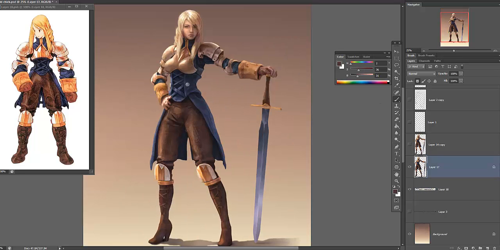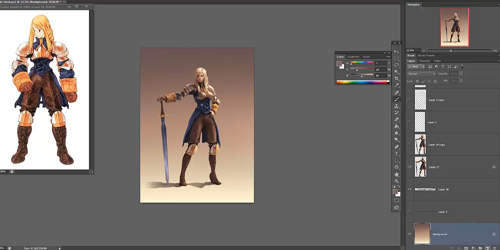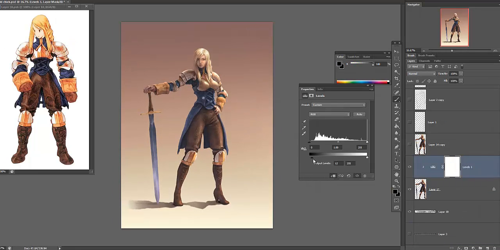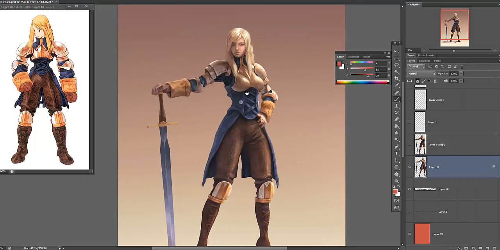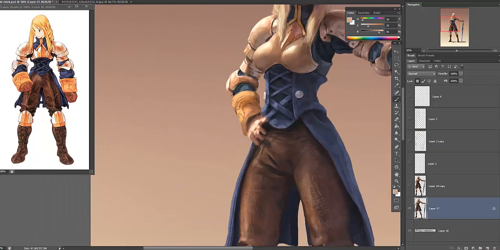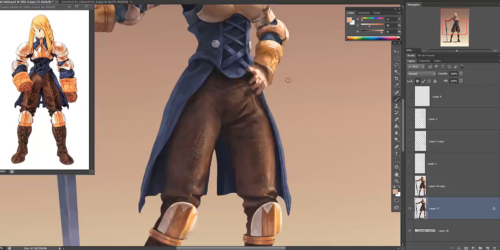And here's where I started lightening the background and the character. I was just noticing that everything was too dark for my liking. It wasn't giving the right feel that I wanted. So I just lightened it up, using the levels effect to take out some of the black in the image, which is something I tend to always do when I'm painting, is always go straight to black. It's a bad habit.